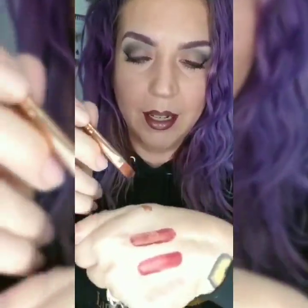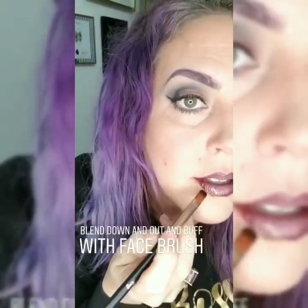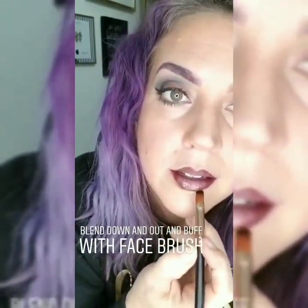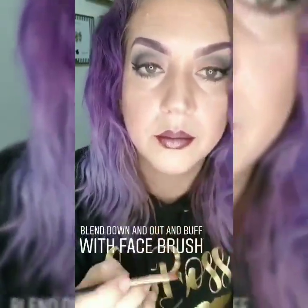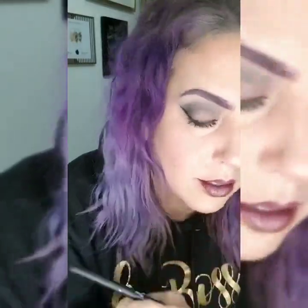They're super, super pigmented. But you're going to get a flat brush, lightly dab the ends of it in there, and then just go right against where you lined your lips with this concealer, mostly in the center, and then carry it up. Okay, and then we're going to blend that down. And a little bit on the outer corners at the top.